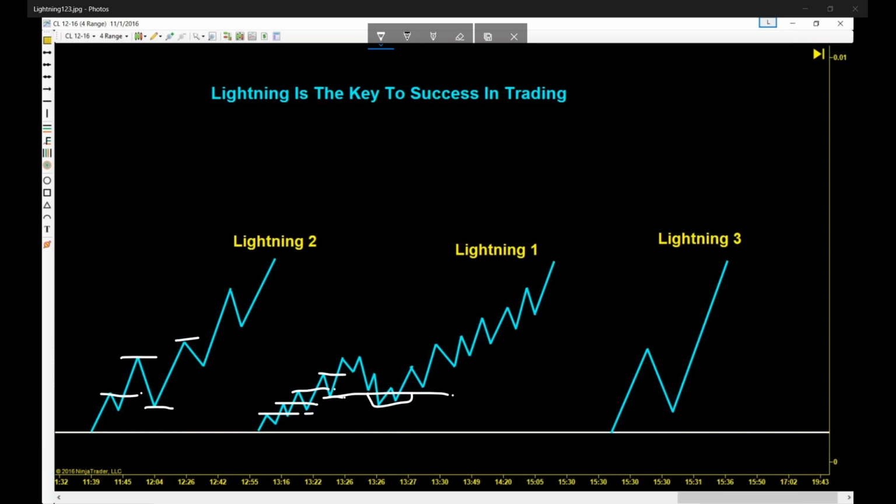They come in the form of Lightning 2, which is a little bit larger swings, because it has to have at least 2 bars go one direction or the other, because it's got a swing strength of 2. And this swing right here has a swing strength of 15. So, for instance, when it breaks that top, sorry I missed it just a little bit, but you see the top. This swing right here was identified when this was taken out.